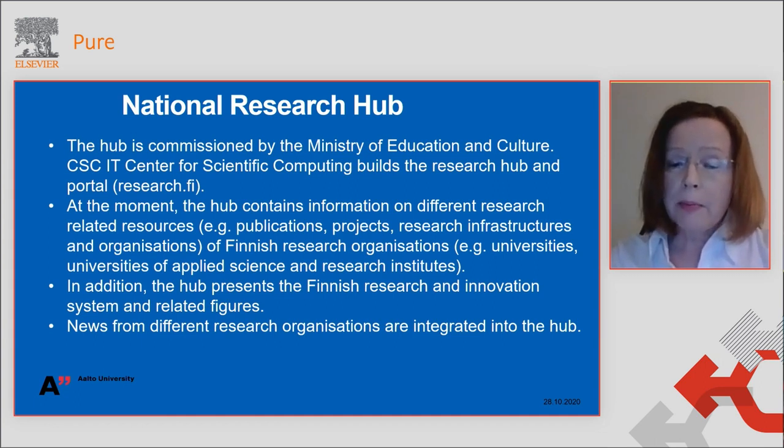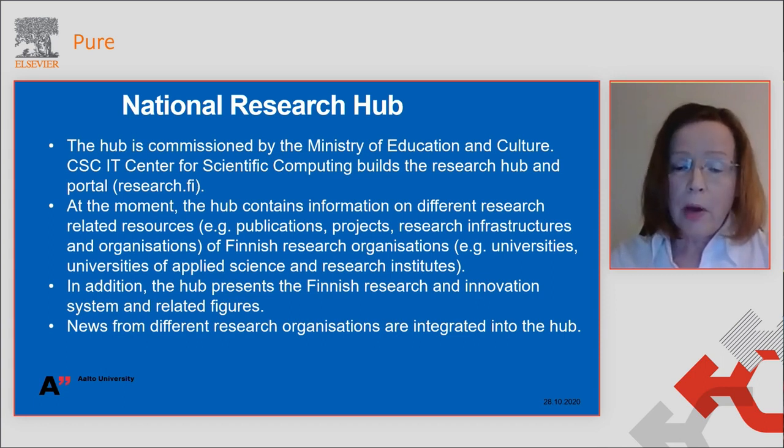The aim of the hub is to improve the availability of information and experts on research and to increase the visibility of information and social impact of Finnish research. It is a sort of community portal which combines the resources of several universities and research organizations in Finland and showcases them to the wider audience.